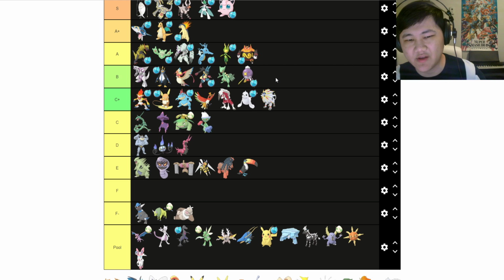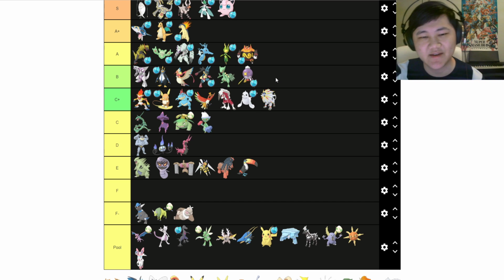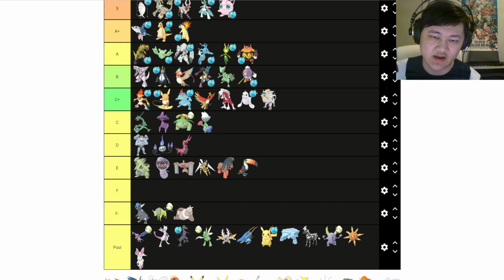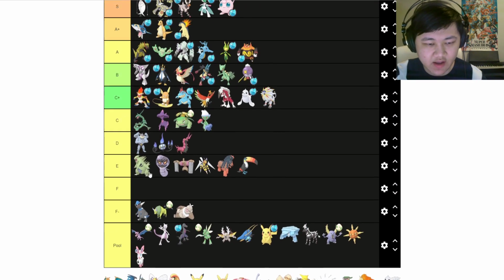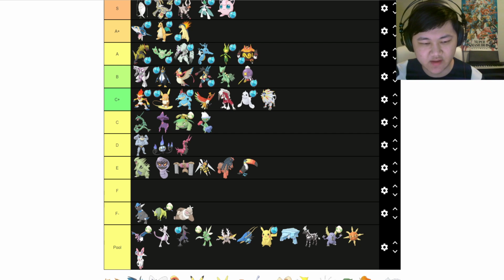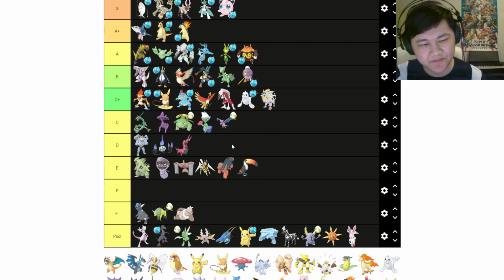The big issue with Drifblim is turns. Phantom Force is a 2-turn move, so you have an issue: you delay your sync move countdown by 1. Is it that big of a deal? No. Is it annoying? Yes. Basically, it's better in shorter battles, not as good in longer battles. Moving on. Aerodactyl. Aerodactyl is basically Olivia, except it doesn't buff its own accuracy.